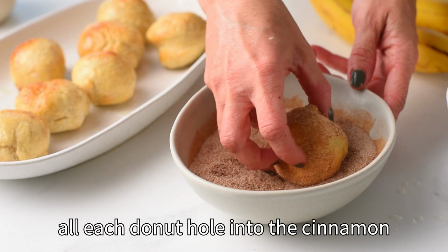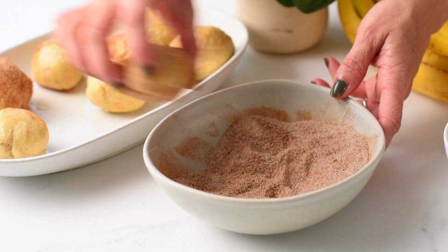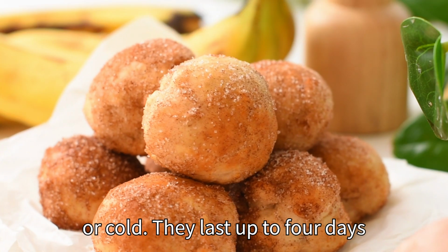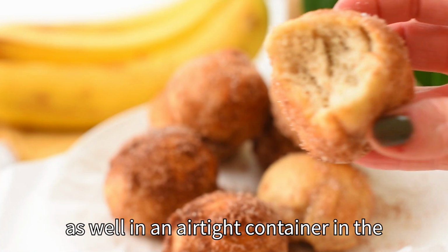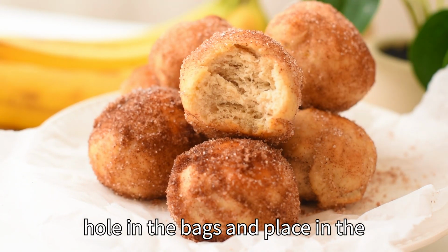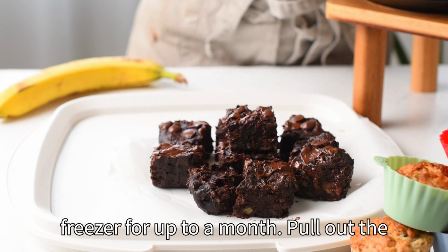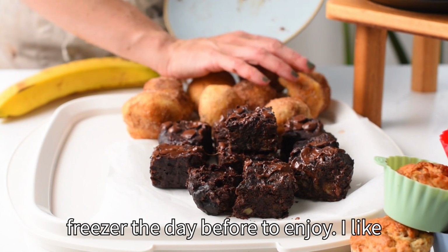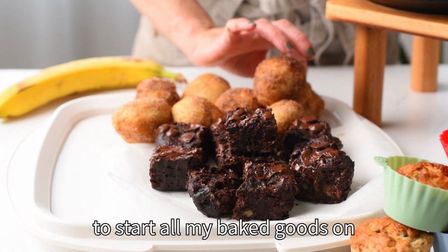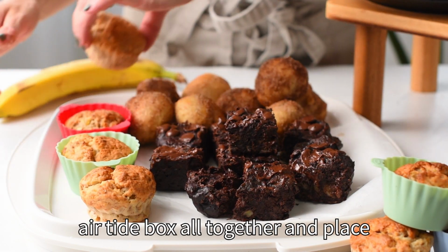Roll each donut hole into the cinnamon sugar and serve warm or cold. They last up to 4 days as well in an airtight container in the fridge. You can also freeze the donut holes in zip bags and place in the freezer for up to a month. Pull out of the freezer the day before to enjoy. I like to store all my baked goods in an airtight box all together and place in the fridge for later.